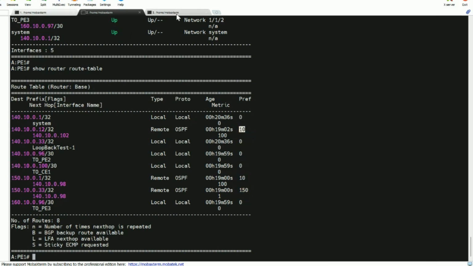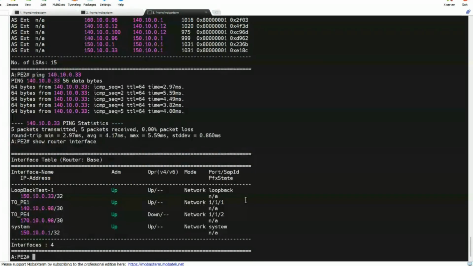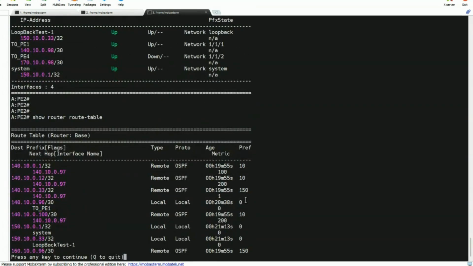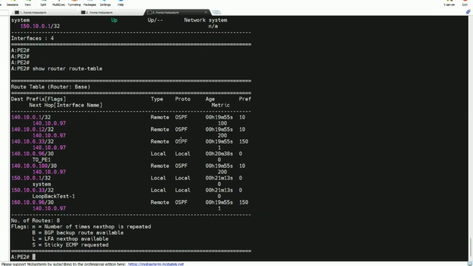You can see that on all three of the routers. If we go here and do show router route-table as well, you'll see different values under the preference, and the protocol type is OSPF and local.